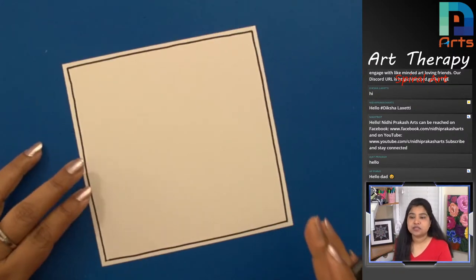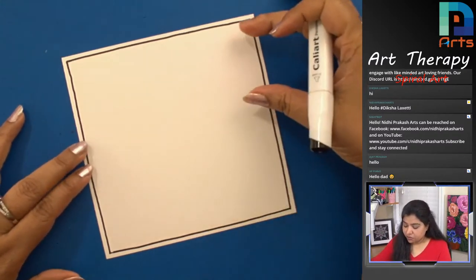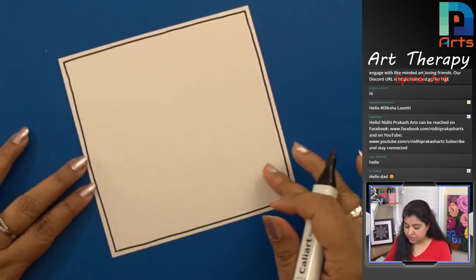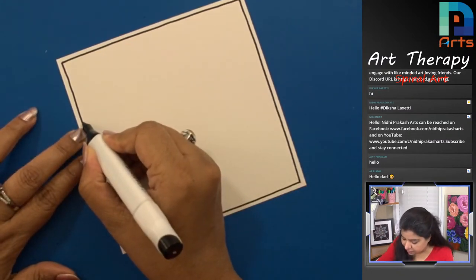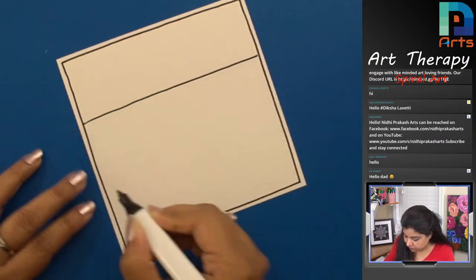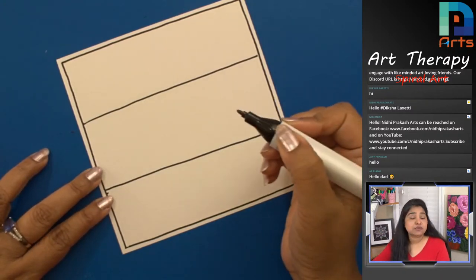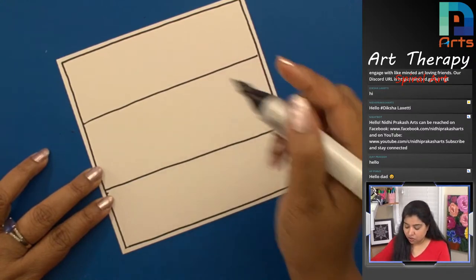So this is our beginning of the spiral, and now we have to divide this page into three equal sections. So we are going to draw two horizontal lines at the 1/3 distance. If you want, you can use a ruler. If you want, you can draw freehand the way I'm drawing. And as I always say, it's absolutely okay if it's not exactly the same, a little big or small.